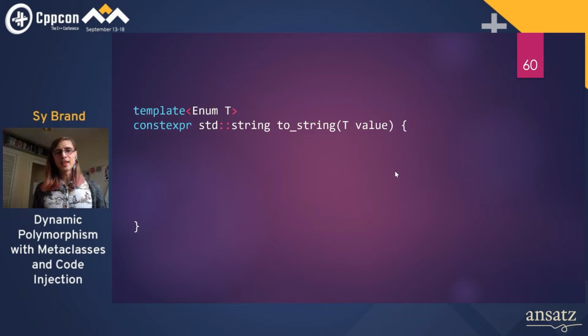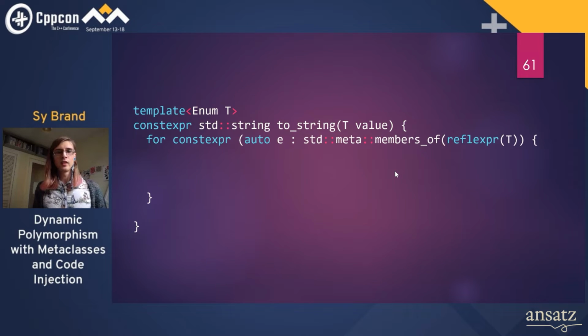So for an example of converting an enumerator to a string, we have a toString function which takes some enumerator value. Next, we have some magic. So I'll step through this. Inside this members_of call, we have reflexpr of T. What that does is it reflects on the type T, and it returns an object which represents information about it.